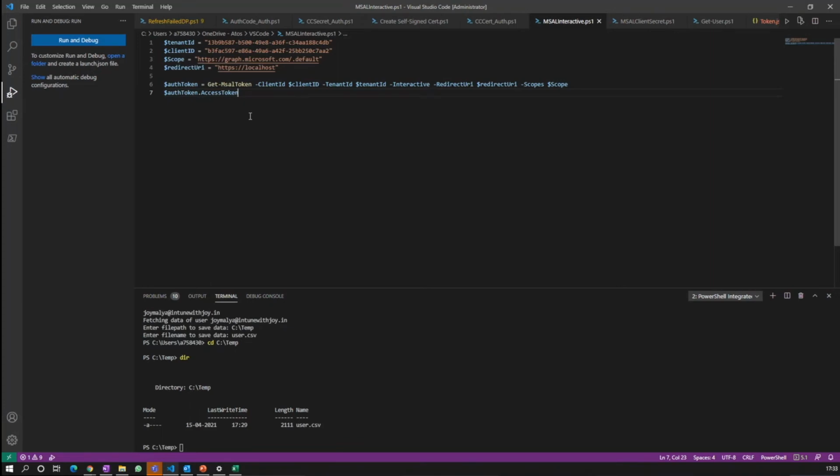And if any one of you have the interest to look into this, when you work with Connect-MgGraph or Connect-AzureAD, they are also implementing the same authentication flow.